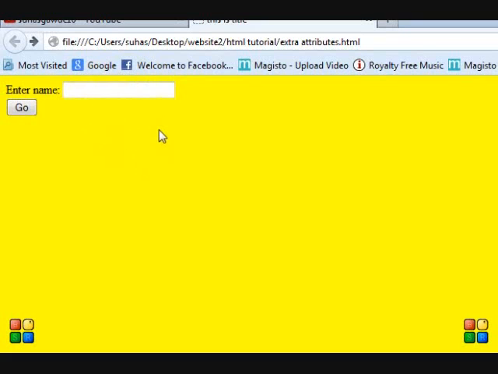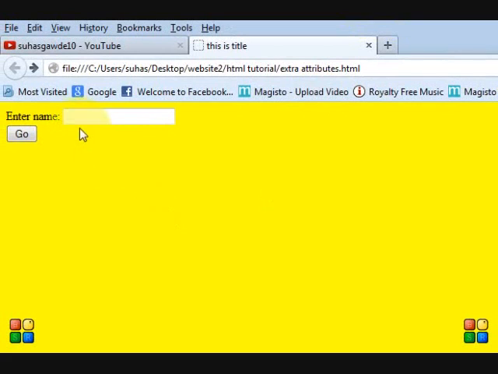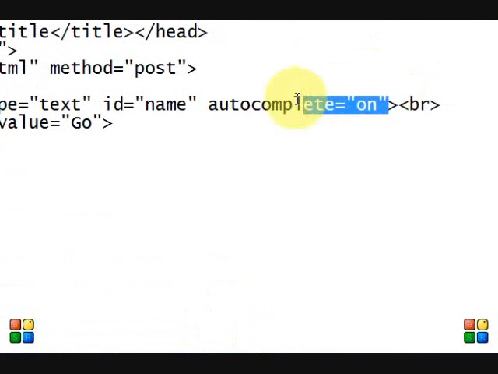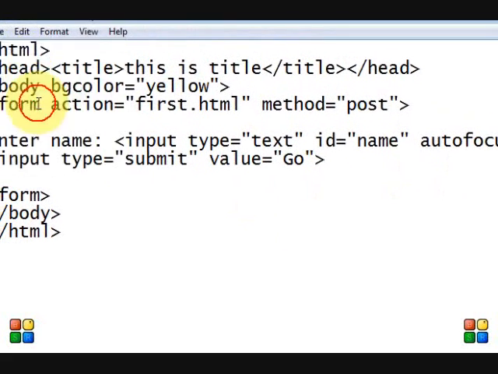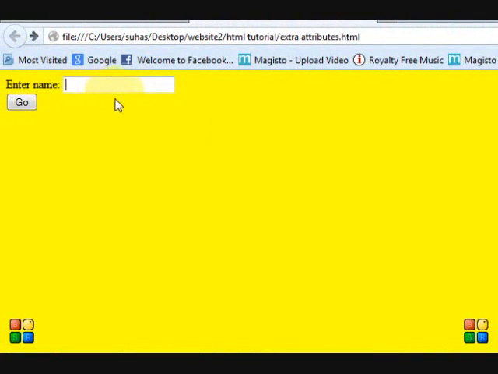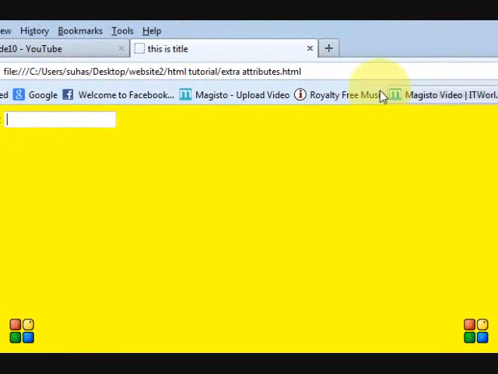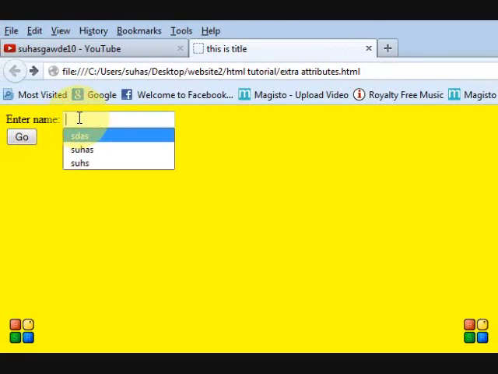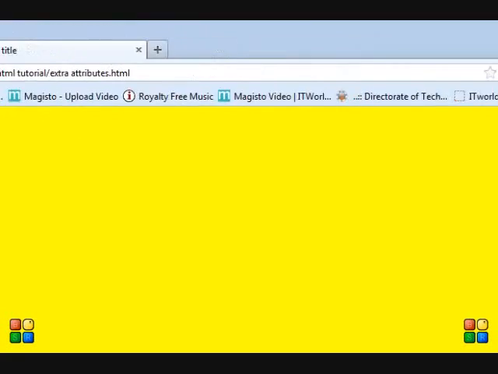So if you want, whenever you open this form, it to be auto focused to this text box, you can include autofocus in your document. Just save the file and go to the browser. So here is the autofocus. Now whenever you refresh the page, you will see the cursor will be here only, that is autofocus.